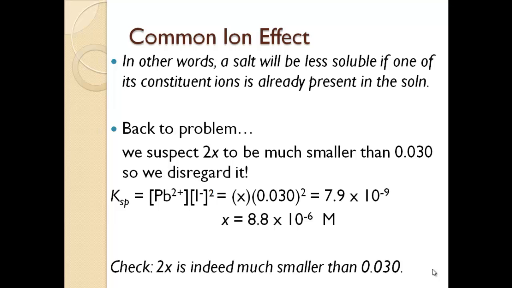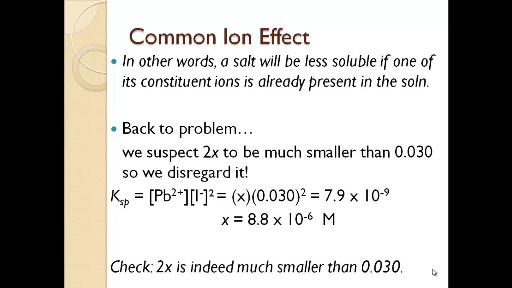So that 2x was indeed much smaller than that 0.030. So our assumption was correct. The take-home message here is that you will probably be able to do this in every problem in my class, not necessarily meaning that it's every single time in every problem like this that you ever do in your life. But in my class, more than likely, that's what you're going to be expected to know.